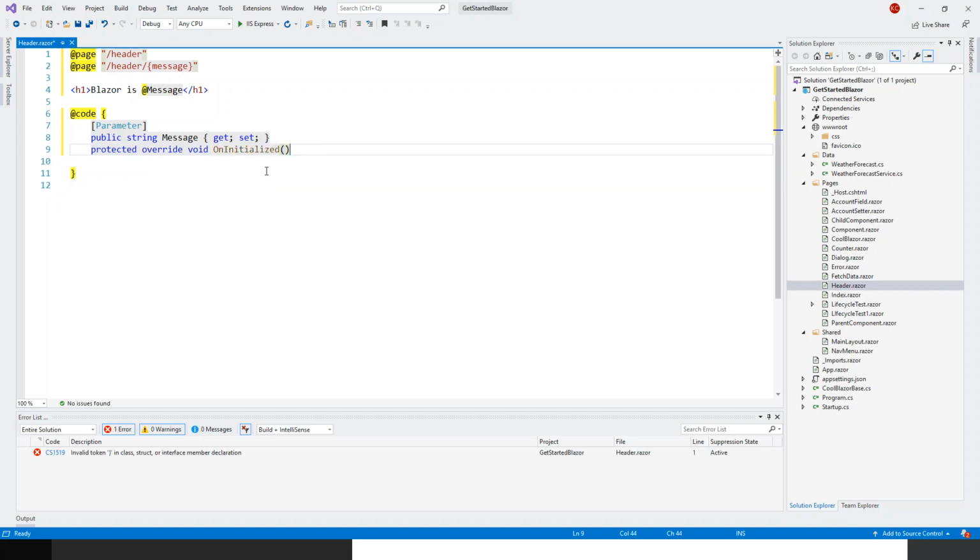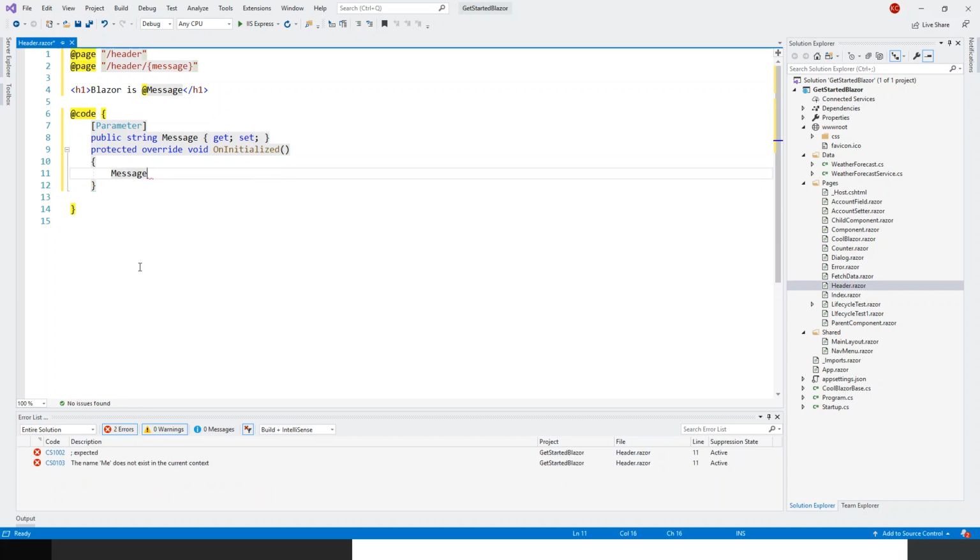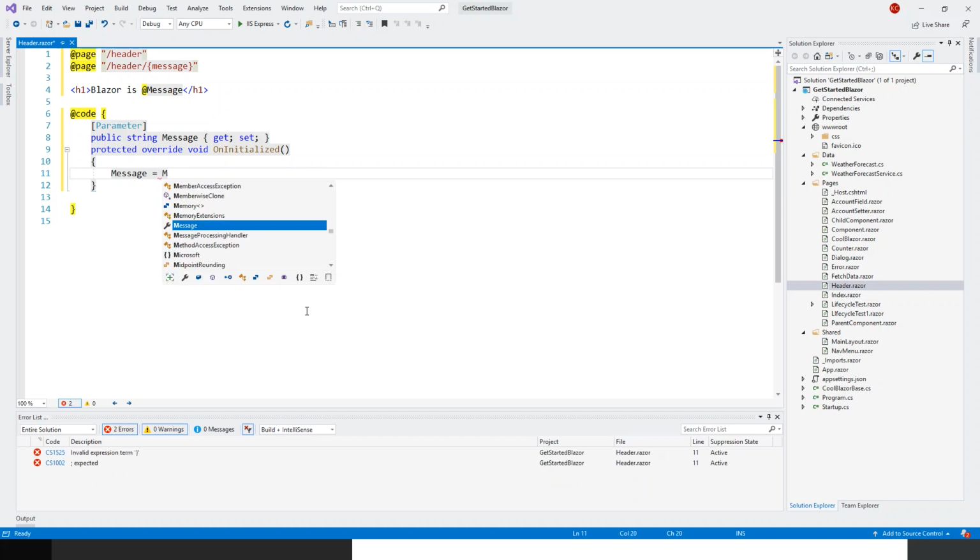When the component is first initialized, this line will be executed. To the message public property, I will assign message equals message, null-coalescing with a question mark, and let's write "fantastic", which is a string.